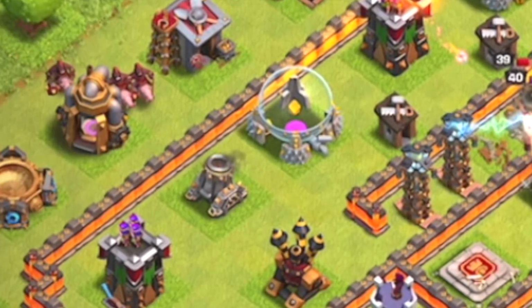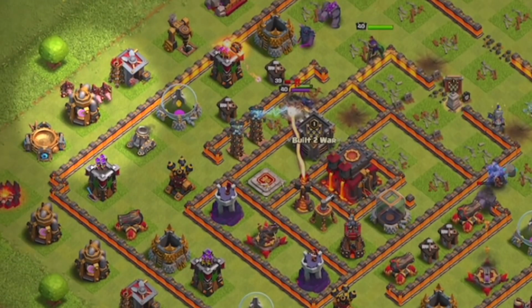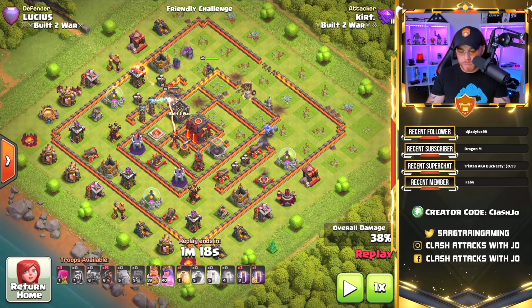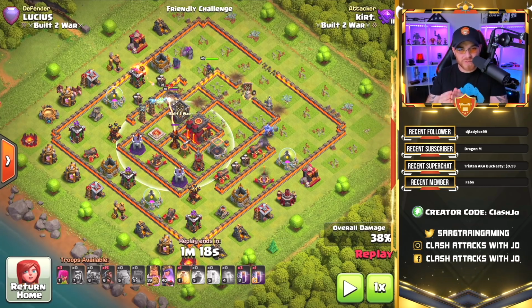And then what Kurt's going to do is start flanking in some hog riders to target, looks like a mortar as well as an archer tower, while the P.E.K.K.A.s are being targeted by that next inferno tower. So we're losing the tanky unit in the P.E.K.K.A., so we have to basically back it up by dropping hogs to get in there and take down that defense as quickly as possible.